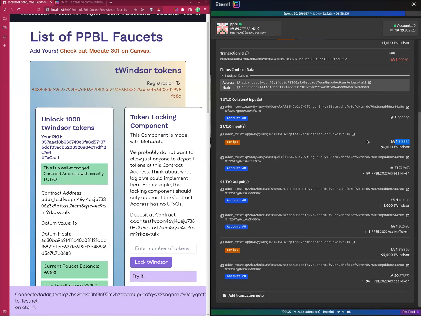But moving forward, a lot of dApps might not have any concern about the flow of ADA. It's going to be about the flow of tokens. Think about a video game that's going to have NFT assets.